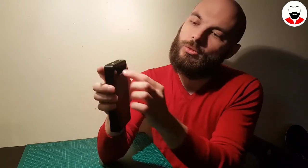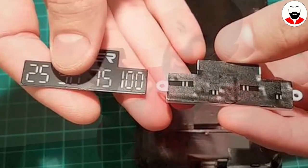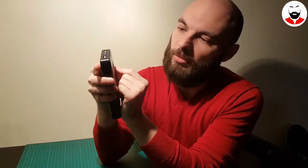Now this one's a 6 cell. It used to have a big screen with power and the percentage here, and I just covered those with duct tape, and now it's only a few lines, it looks like a Predator. It also has a flashlight and it has two fast charging USB ports.